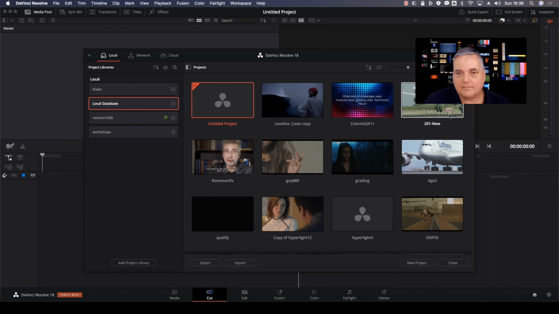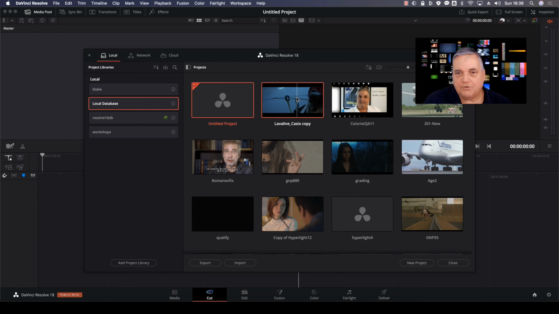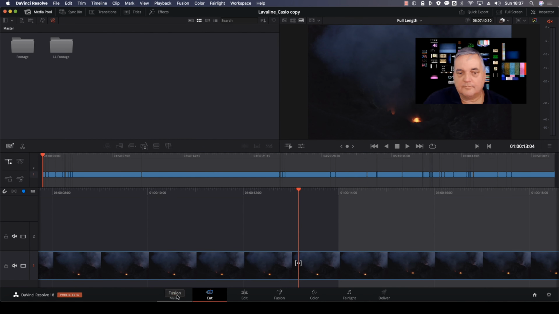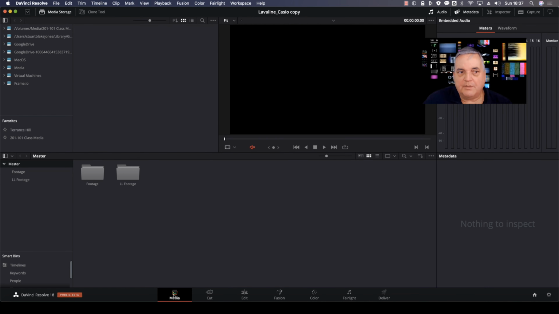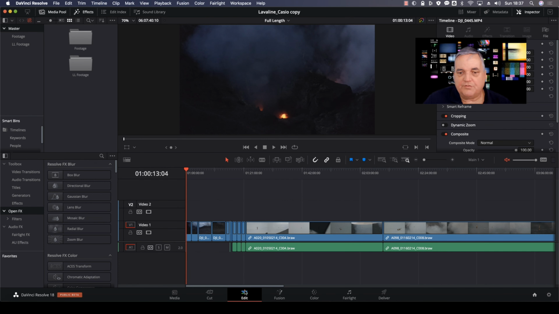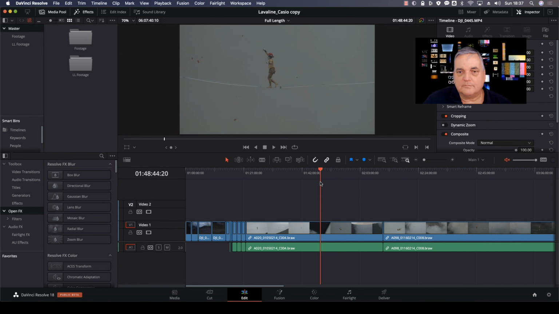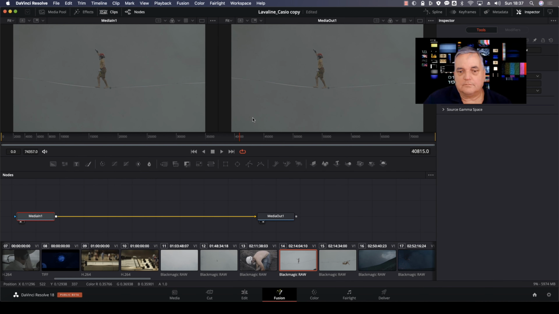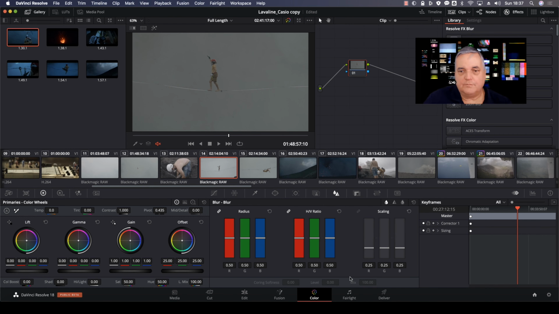Okay, so I'm going to open this up now. We've got our media page where we load our media for use for color correction. And then there's the cut or the edit page for editing. And then we have our Fusion page. And then we come next to the color page, which I always say is sort of the heart of Resolve.